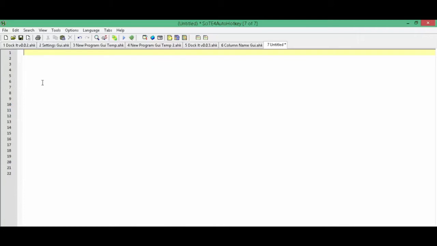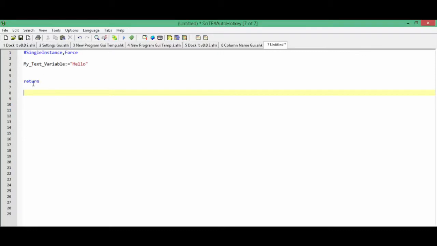For example, if I want to make my script single instance, I would put this in my auto-execute area. If I have any variables that I want to pre-assign before they get used by anything else, perhaps I'll put them in here. So I'm going to create a simple variable here that I've named my text variable, and I've given it a value of hello. If I have nothing else that I want to include in my auto-execute area, all I would simply do is just add in a return.